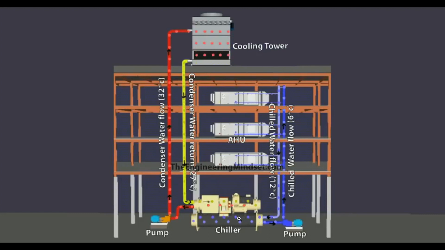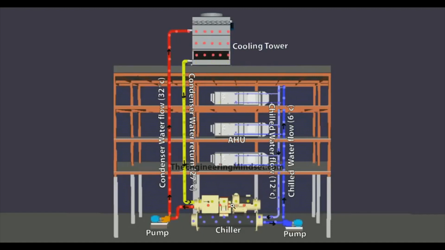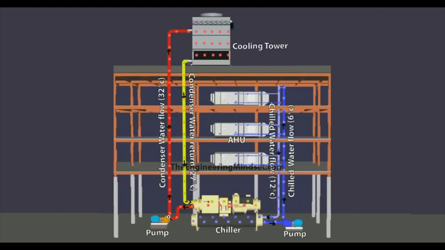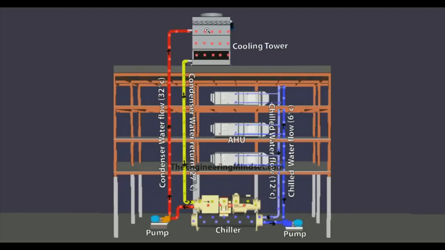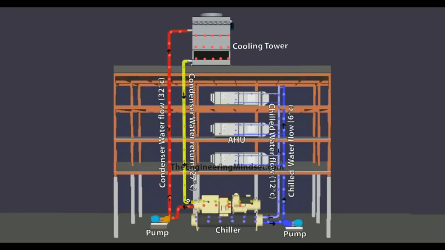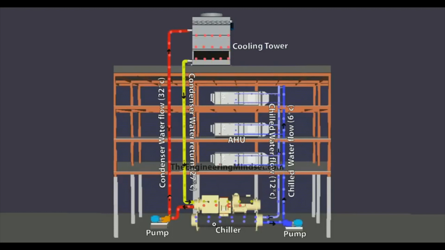The heat that leaves this circuit is transferred via refrigerant over to the condenser. These two systems are completely isolated from each other — there is just the refrigerant which transfers the heat between these two circuits. The heat picked up in the condenser is then pushed by a pump up into the cooling tower, where air forced by a fan dissipates and rejects the heat from the building. The water is sent up at 32 degrees Celsius and returns at 27 degrees Celsius, ready to pick up more heat.